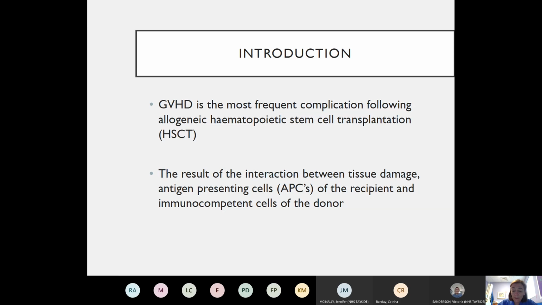Those 10 loci that have been selected are proven to be of importance in grafting, in accepting the graft and in rejecting the graft, but they don't tell the full story. They give us a workable framework to use for selecting donors. If we were to widen the criteria for donor selection, we would do far fewer transplants. So there's always a tension between the degree of HLA matching we use and the realistic possibility of having a matched donor.